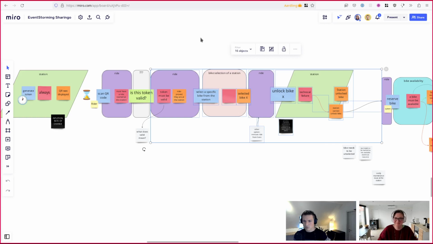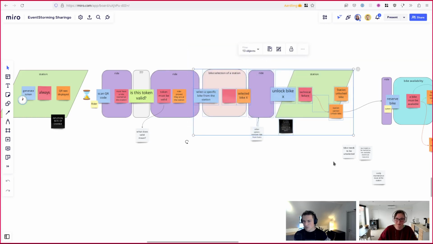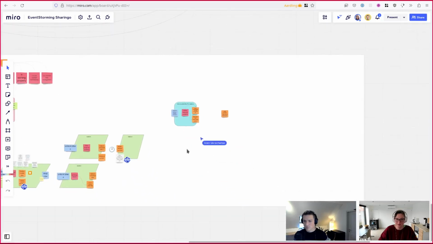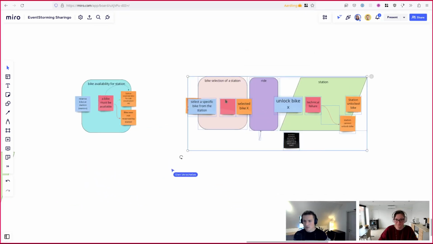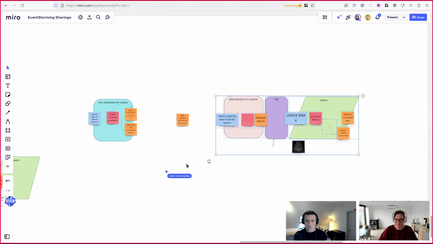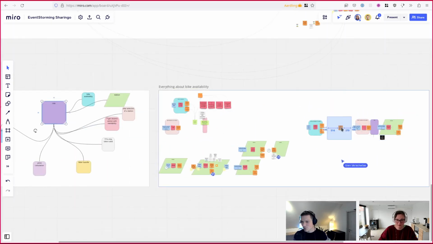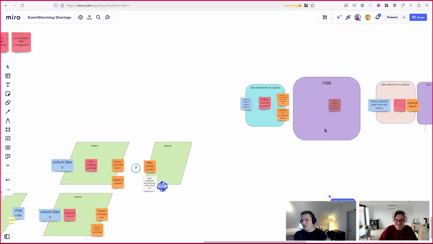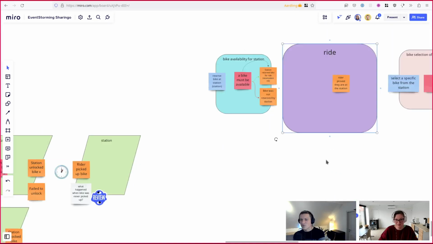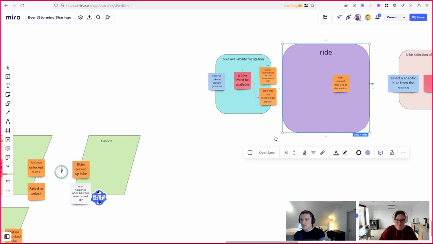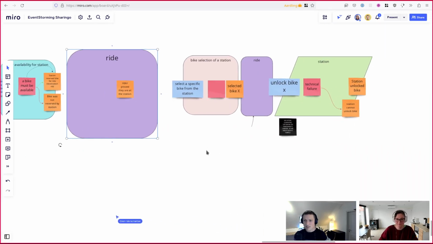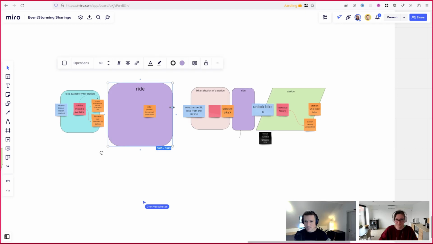Okay, so let me copy that. And here, you're completely right, I should have also duplicated right in here. Sorry. So at some point, we know that the rider proved that they're at the station. And this is how it works currently.